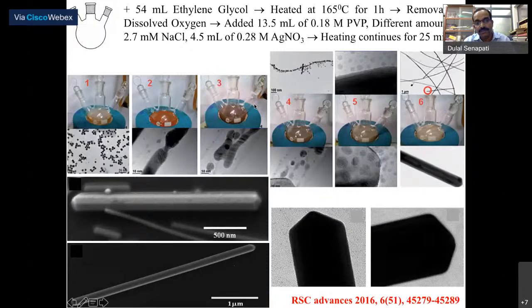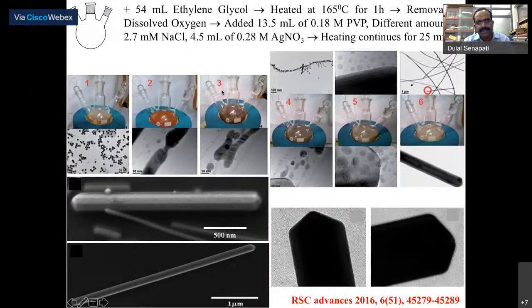We can observe this color. Initially it forms the seed, which gives the yellow color. We know the seed color of silver is yellow, and the TEM also shows that they are all silver seeds. Now the next step, step number 2, those seeds come close to each other. You can see how the seeds elongate by joining each other.